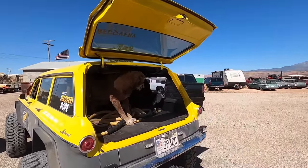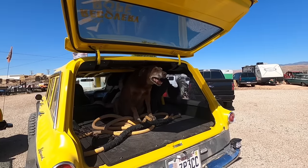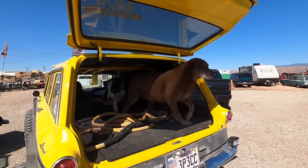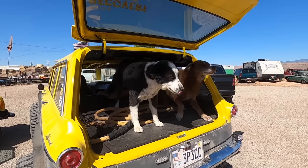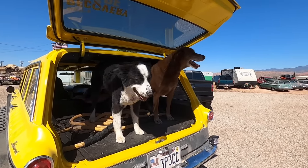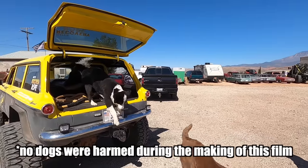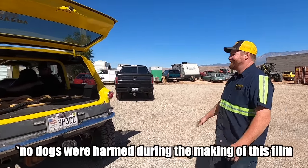There's also plenty of room in there for them. Not as much headroom. Lady, come here. Okay, sit there. All right. So it will work, but I don't think they can get in and out of it easily, especially after they've been running. There's no way they're going to be able to jump up there. I'm going to have to set them in. Good dog. Point goes to the banana.